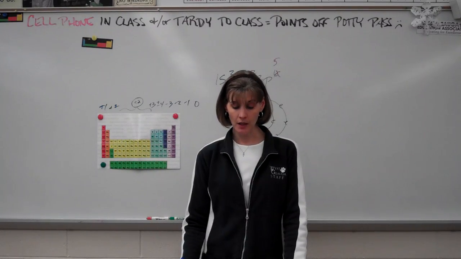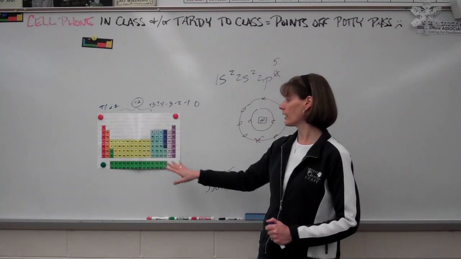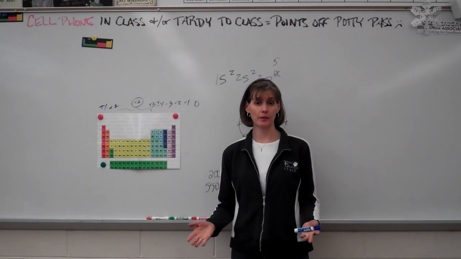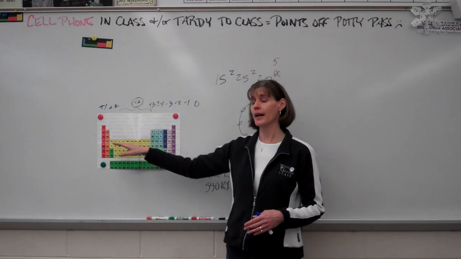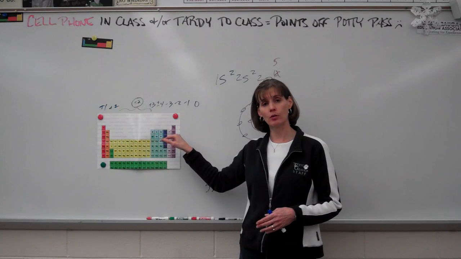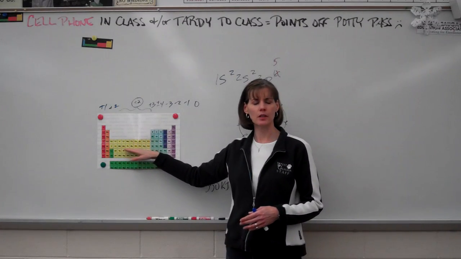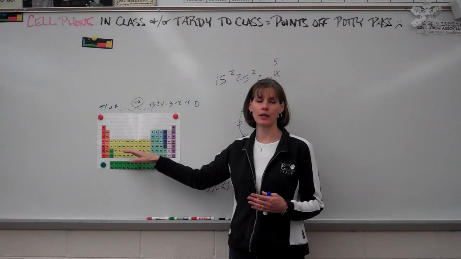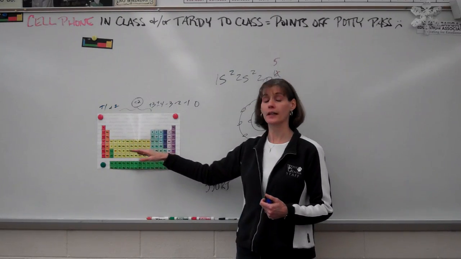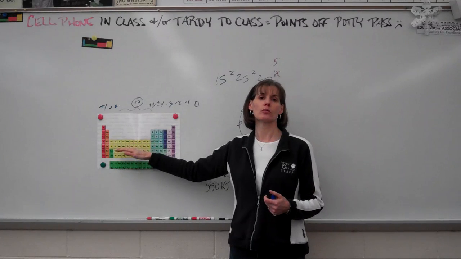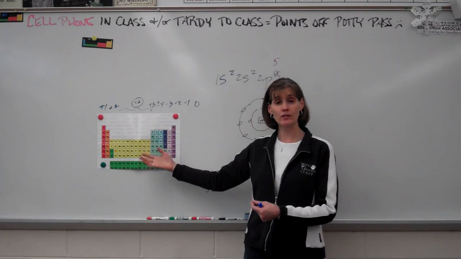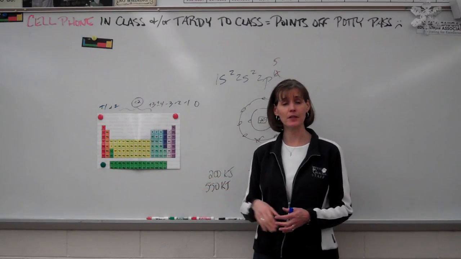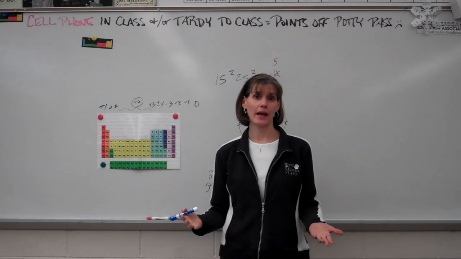Now, most of the trends for the d block elements happen, but they are not that dramatic. So if we know that size decreases as we go across a row, it decreases within the d block as well as we go from left to right. It's just not very dramatic. It's a very gradual decrease. If we know that ionization energy increases, it's a gradual increase. So the trends follow the ones we've learned, the arrows I had drawn up here a couple minutes ago, but it's not as dramatic of a change.